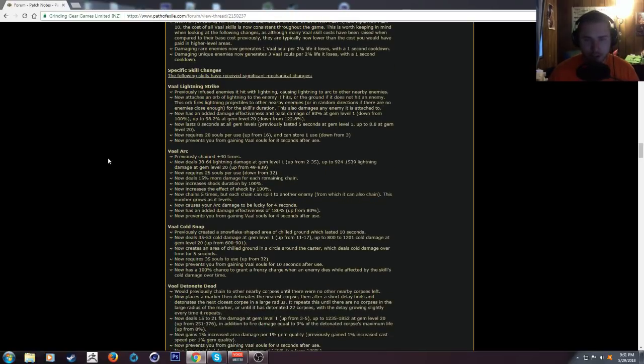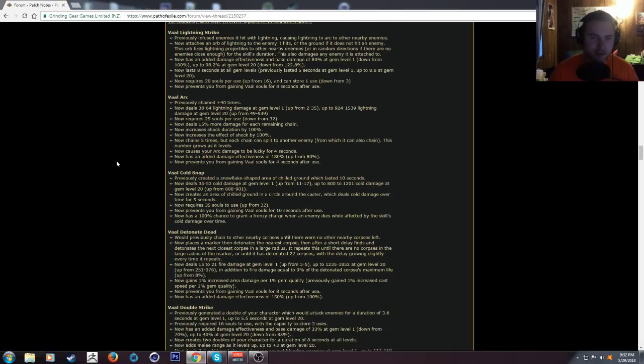Specific skill changes. Vol Lightning Strike we've seen. Oh, they have actually changed some stuff here a little bit, it looks like. Now attaches an orb of lightning to the enemy it hits, or the ground if it does not hit an enemy, that fires lightning projectiles to other nearby enemies, or random directions if there are no close enemies, for the skill's duration. Also damages any enemy that is attached to you. Now has an added damage effectiveness of 80%. Alright, so they nerfed the damage on the Vol Lightning Strike a little bit because it's better. Now lasts 8 seconds at all gem levels, and now requires 20 souls per use and can store 1 use. And prevents you from gaining Vol Souls for 8 seconds.